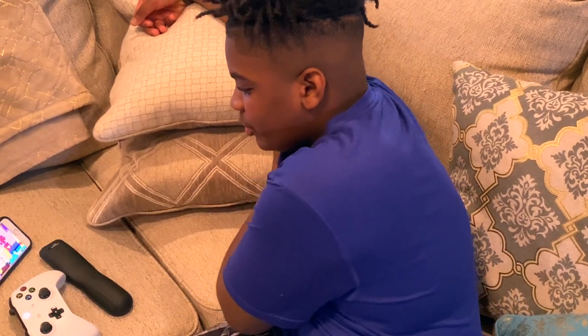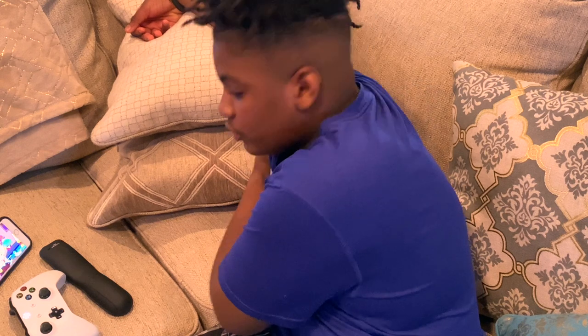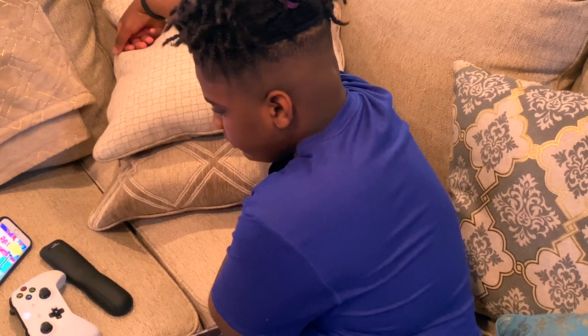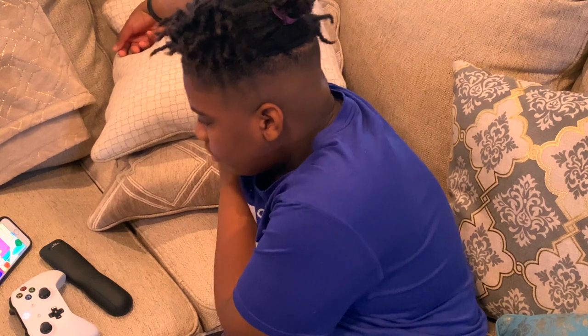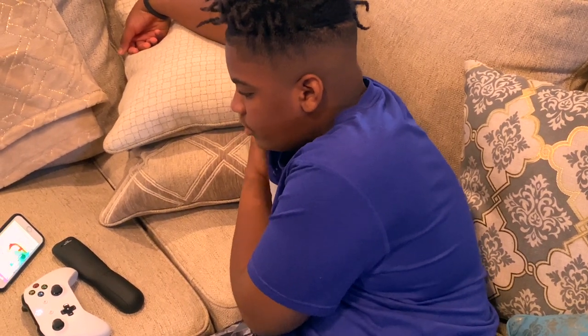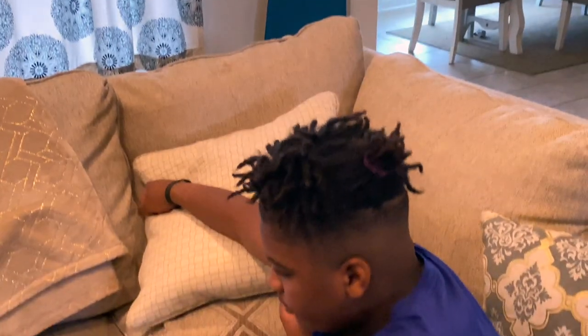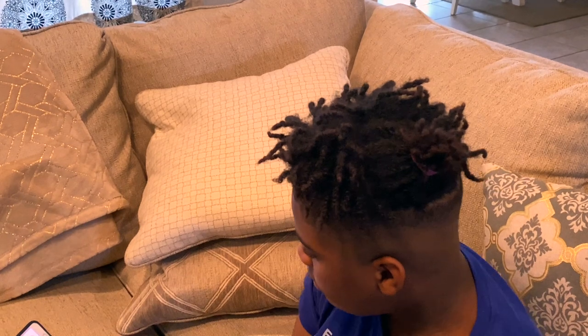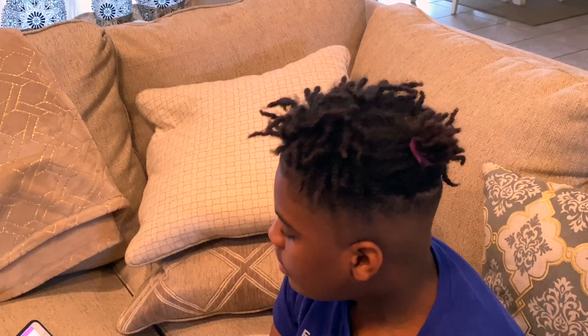Okay, so Kaden has a fresh cut and we're getting ready to actually do his hair. I wanted to show the interlocking method. So don't make fun of our setup when you see me actually doing this hair, but I just want to show an example of the interlocking method, which I learned from my wife and online.